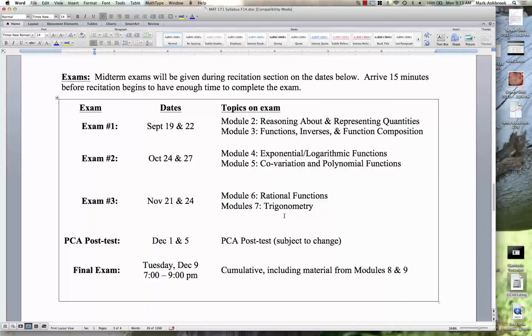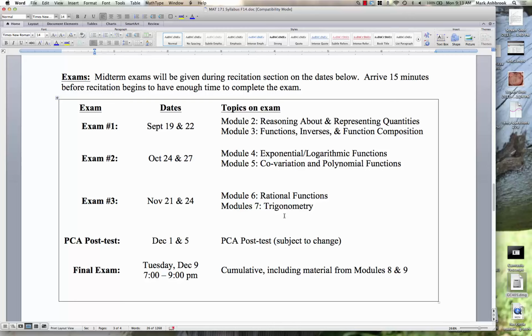Okay, our exams, we're going to take our exams in recitation. Okay, in recitation. But here's the deal with that. So that you have enough time, on those exam days, you got to go to recitation early so that you have enough time. So you're going to go 15 minutes early on these dates, September 19th and 22nd, 24th and 27th of October, November 21 and 24. So I will remind you in lecture about that, but just keep that in mind that because we got the long passing periods before and after, we can take advantage of that. You get more time on the exam, okay?